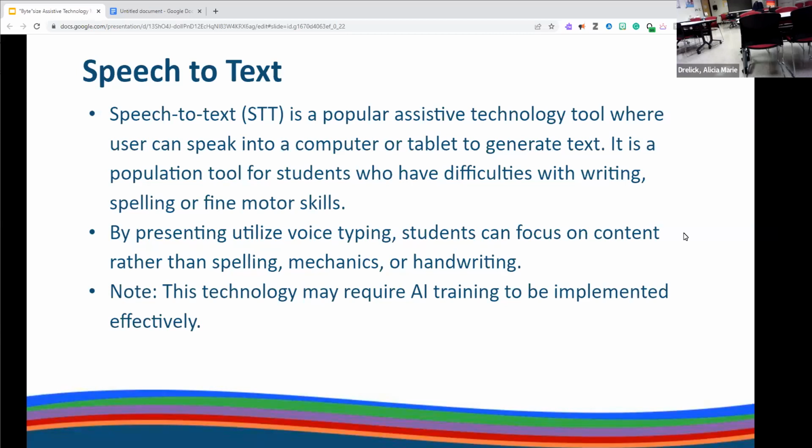Again, we'll talk specifically about how this tool can be used with students, but do keep in mind that you as a teacher can use this tool to provide transcripts for some of your lectures or to provide an extra set of notes if you are narrating anything for videos in your class.